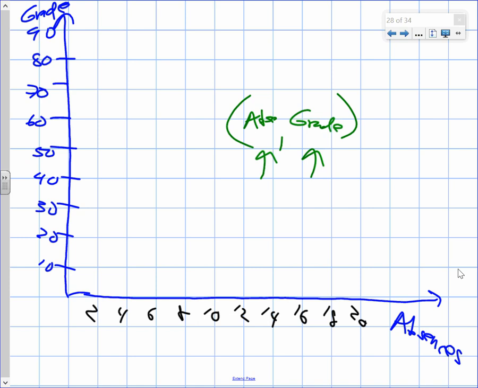So I'm going to come around and give you a little piece of paper. I'm going to test my hypothesis. I think there's going to be a downward trend. The more absences, the lower your grade. I think you know I'm going to be right too. Well, we're actually going to test it out though. Here we go.